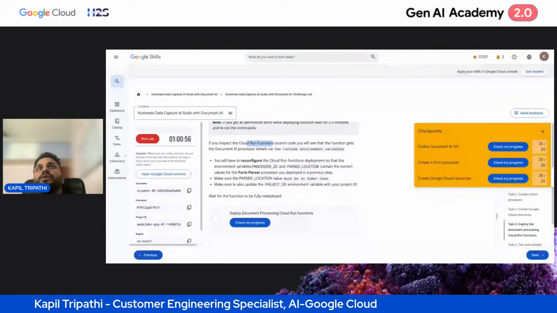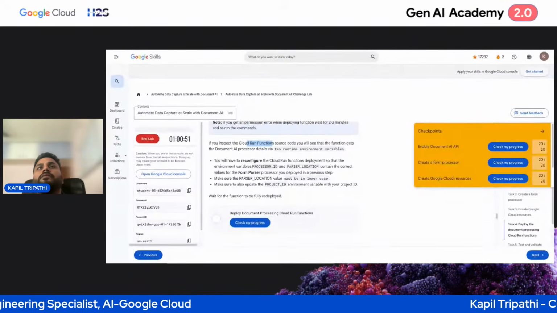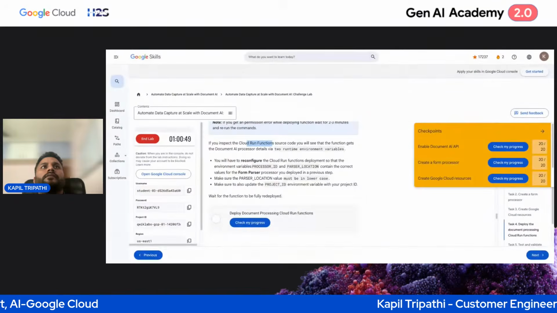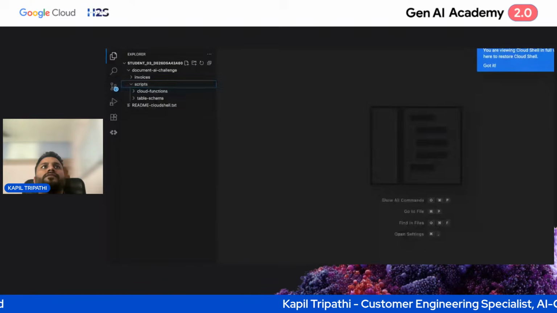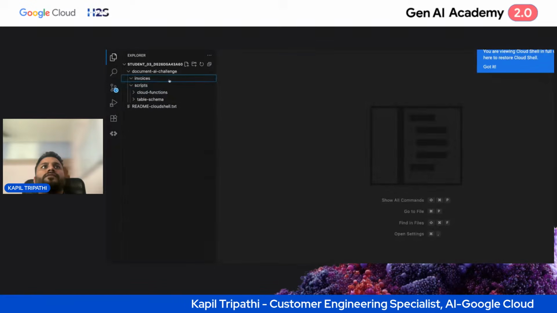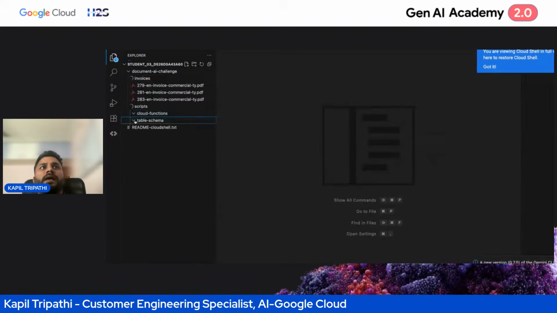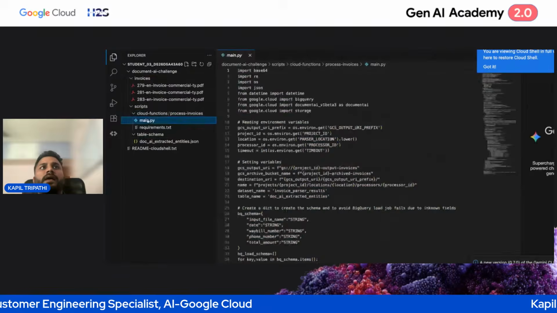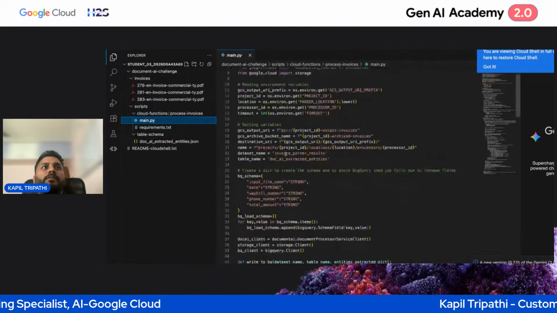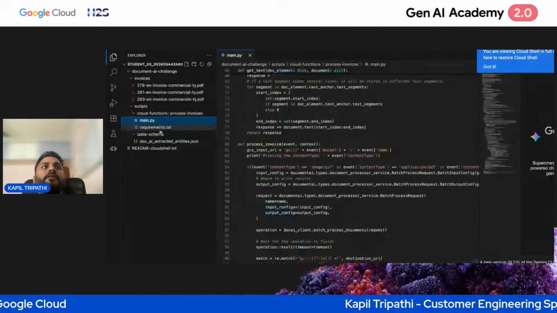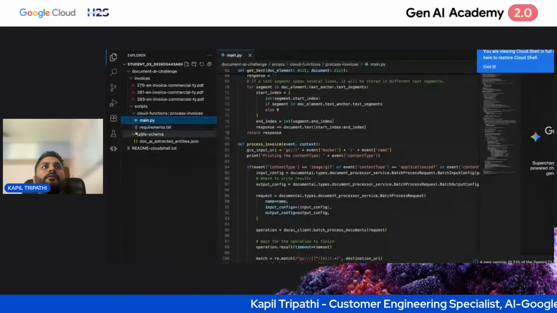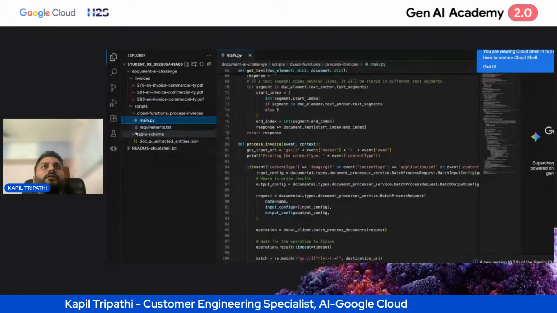I'm showcasing the editor now. If you go to the editor, you can see these scripts. Within main.py, we have all the code, and this is the requirements.txt file.